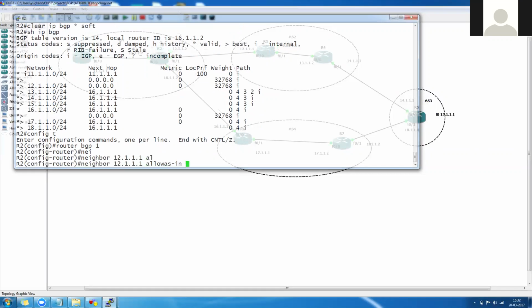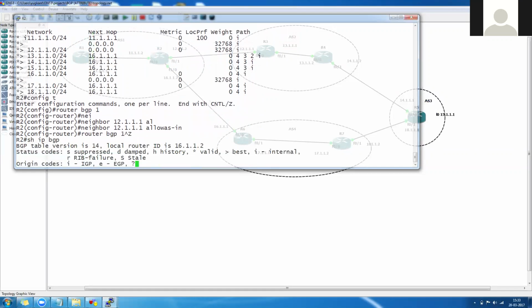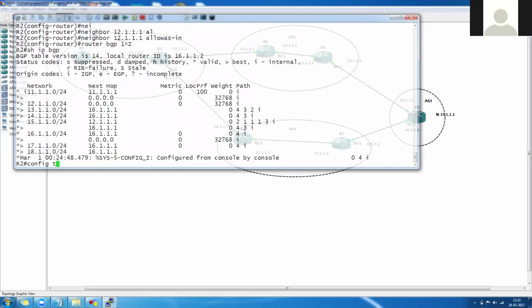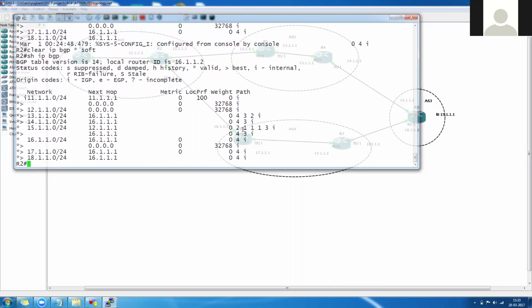We have to type this command called allow AS in, meaning if I see the same AS path in an update, I will accept. So you will notice now, it is showing the same update also. So IP BGP, see this, all 111 it is showing, which is normally not possible.